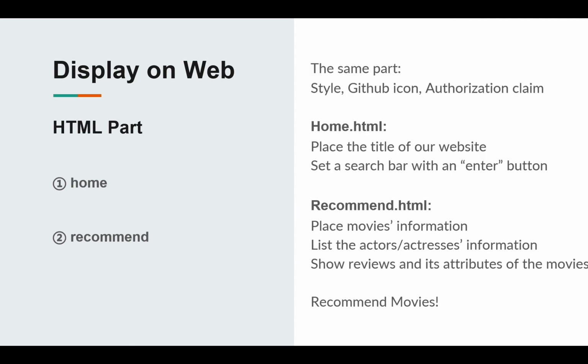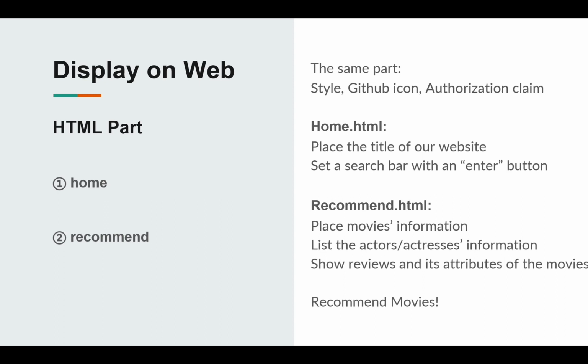As to the HTML files, we have 2 files for the homepage and the recommend page correspondingly. The 2 file styles are the same. Both use Google Fonts, Font Awesome, and Bootstrap, and something about that. Also, we use a hyperlink which can jump to our GitHub, and the little claim is placed in the lower right corner of the page.